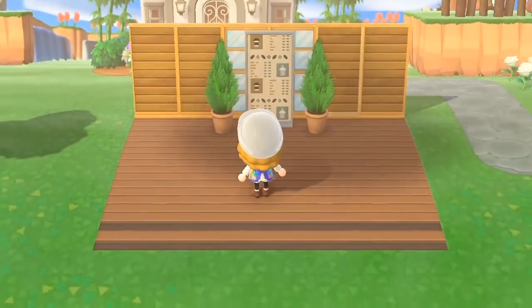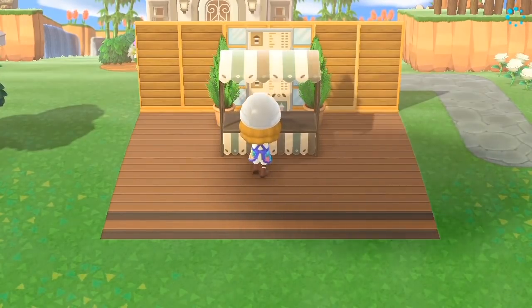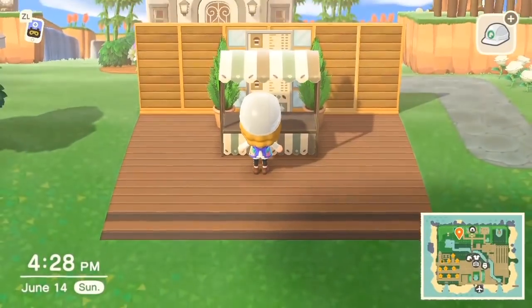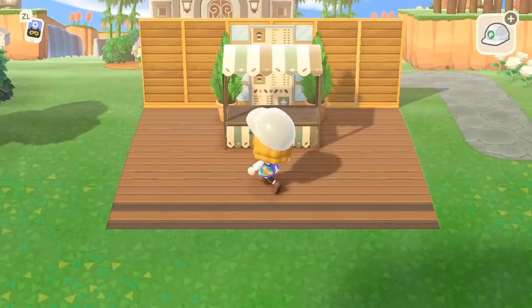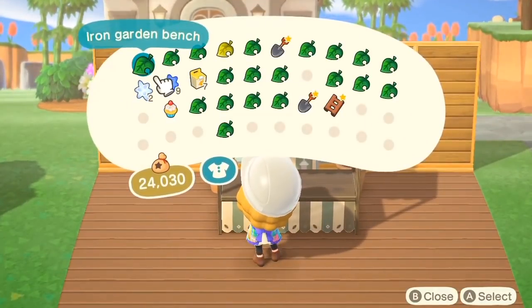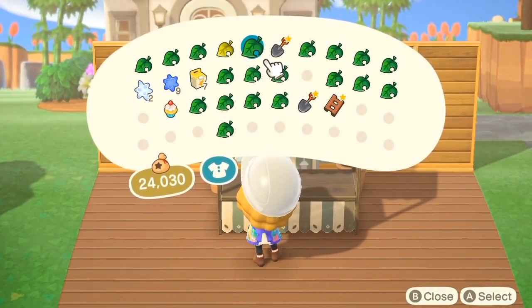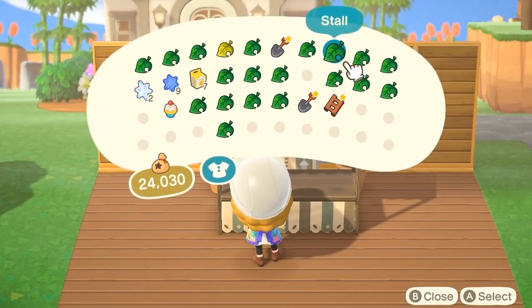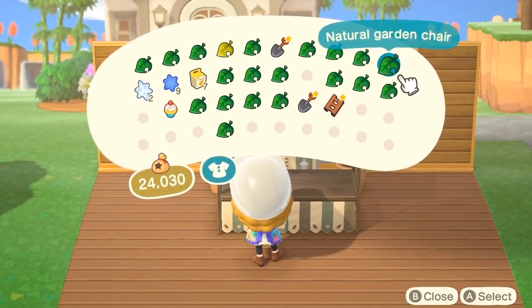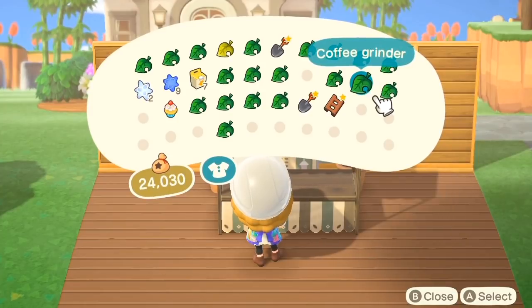So next up is the stall that I customized, and it matches the menu. As you can see, it's by the same designer, so you can just download them both at the same time if you want them to match. But I'm also going to add another kind of menu item on here that just gives you a little bit more options, if you want to call it that.